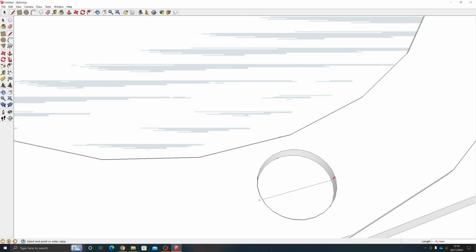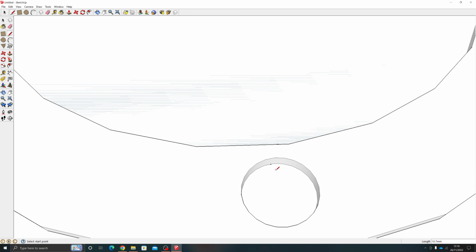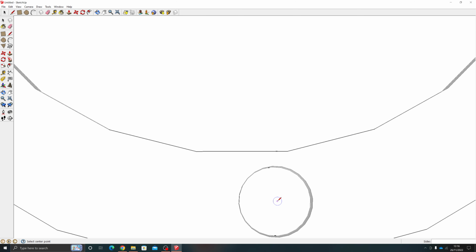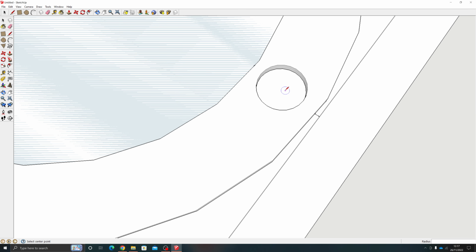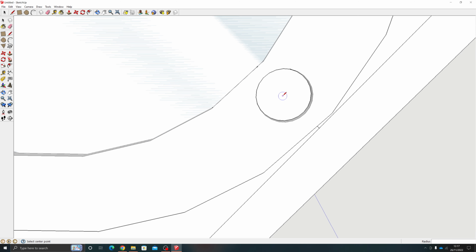If you're going to do this sort of thing, you might have to draw a line from here to here, or just figure out where the circle is. You can find the middle point. It will try and find it, but you do need to move the mouse around a little bit to find that. So if you move it around roughly near where the middle point is, or go to the edge of the component to highlight that you want to find the circle's midpoint, make sure the mouse has touched the circle, and then if you move it to the middle, it should try and find the middle point.